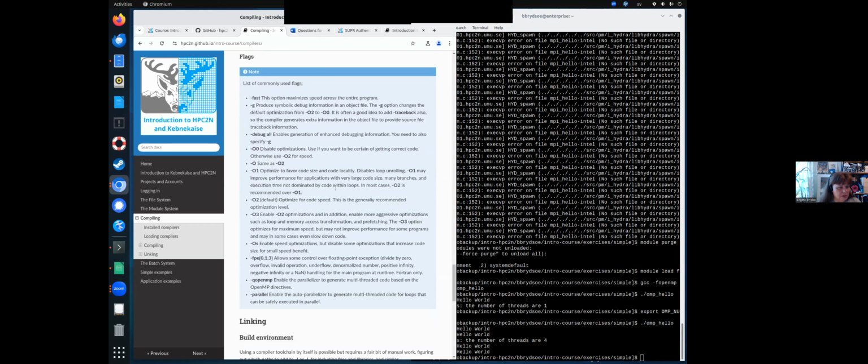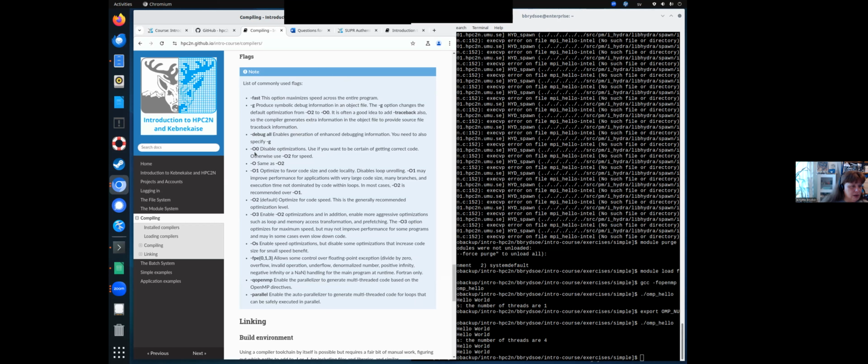And I just want to also go through this and talk about the flags and the linking, and then I will give you a few minutes to try these things out yourself. So there are some commonly used flags that you may want to use. And you can have the one they call -fast. It optimizes speed, and these are flags to the compilers. -g gives debug information, and you need to use that if you are going to debug it later with some sort of debugger.